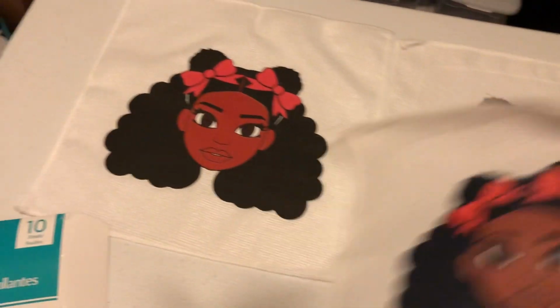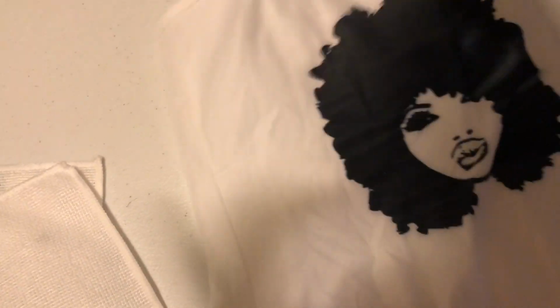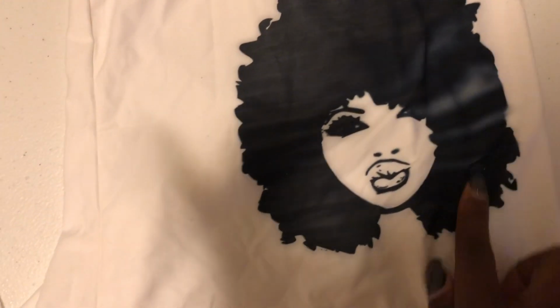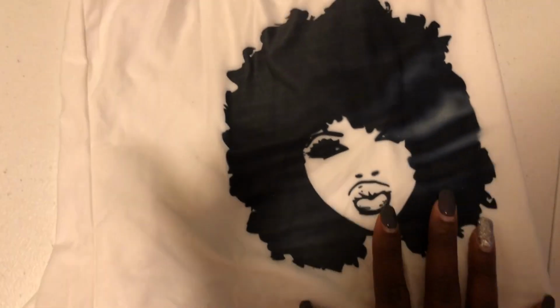Oh, that's what I want to show you. I'm going to show you one more thing. This is how it looks if you use the Easy Press. I did this shirt with my Easy Press. Look at that. How the color did not go all the way through. I just want to show you that. Use a heat press when you sublimate.